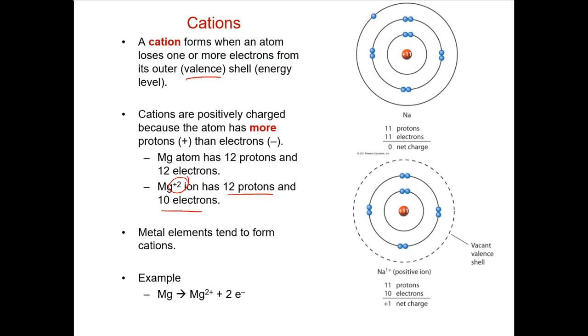So if we take a look at sodium here, if you were to count 2, 4, 6, 8, 10, 11, that 11th electron is its valence. So it has 11 protons, 11 electrons. What we're going to do is form sodium +1. We're going to lose 1 electron. Notice now in this outer ring where that electron was, there's nothing. We've lost our outermost valence electron. Now we still have 11 protons in the nucleus, but we only have 10 electrons. If you do that math real quick, you end up with a +1. We have one more proton than we do electrons, so we have a +1 cation.